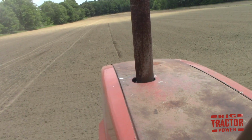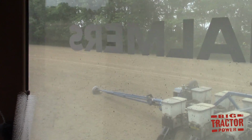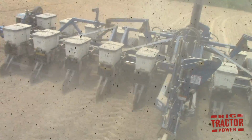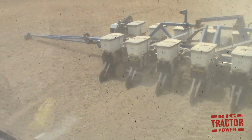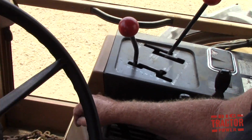And this cab is what all the other companies looked to when they began designing their next generation tractor for the 1990s. We'll take a look at how the operator drives a tractor as we're planting soybeans out here in the field and look at some of the instrumentation of the 8070 cab.